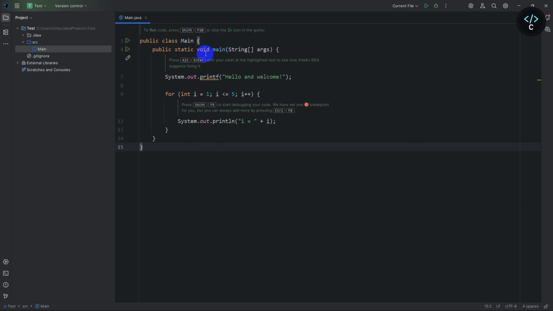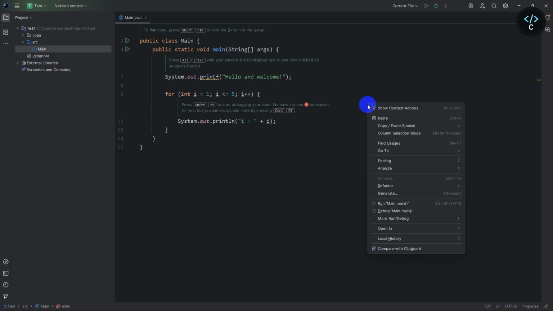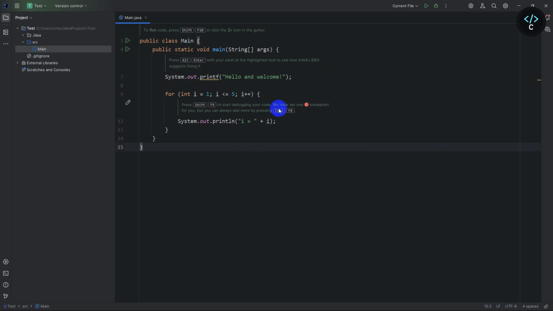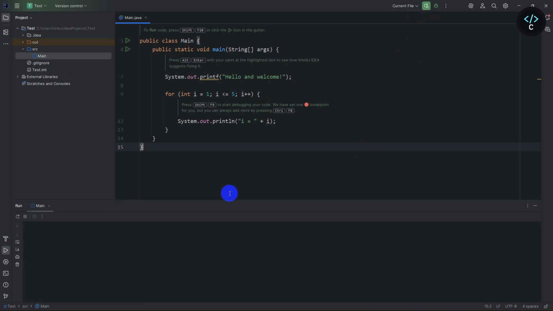Look for the green triangles on the screen. To run the Java program, simply click on one of these green triangles. You can also right-click on the code file and select Run. If the options window appears, select Run main.main. If the options window does not appear, the program will compile and run for you. These green triangle icons are usually located before the class name containing the main method, before the main method, and at the top of the screen slightly to the right corner.